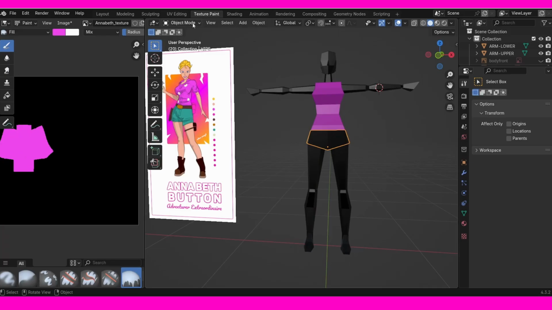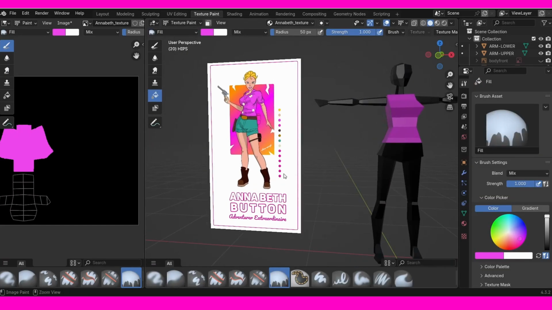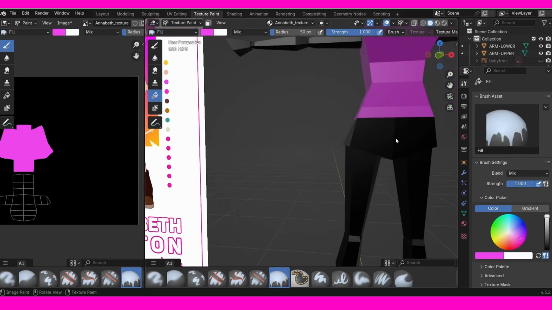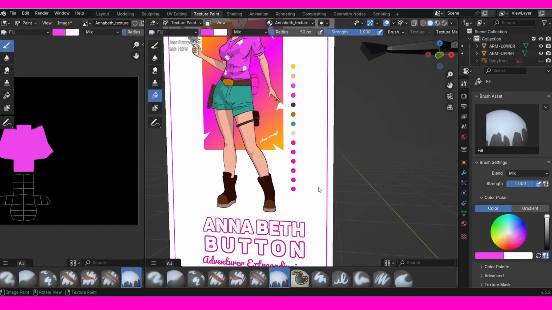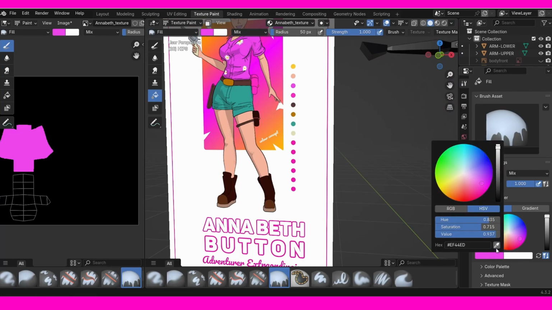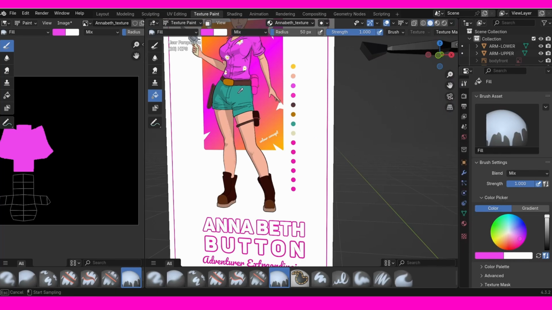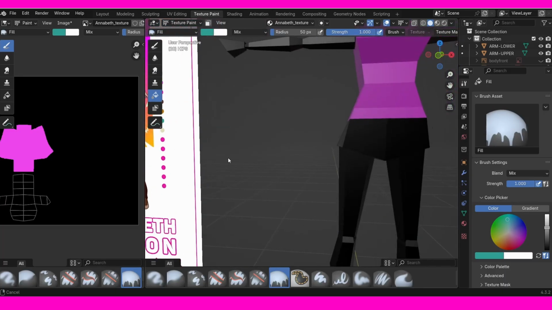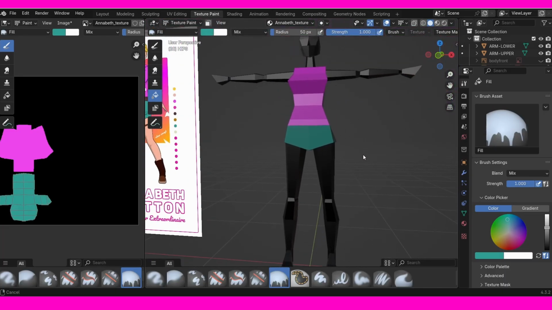I'm going to change from object mode to texture paint using the fill tool. This is going to basically be the shorts. So I'm going to click on this color again, select the eyedropper tool, sample a color and fill that in.